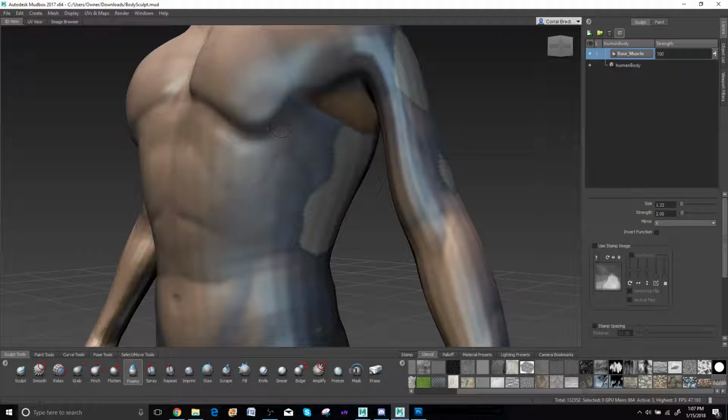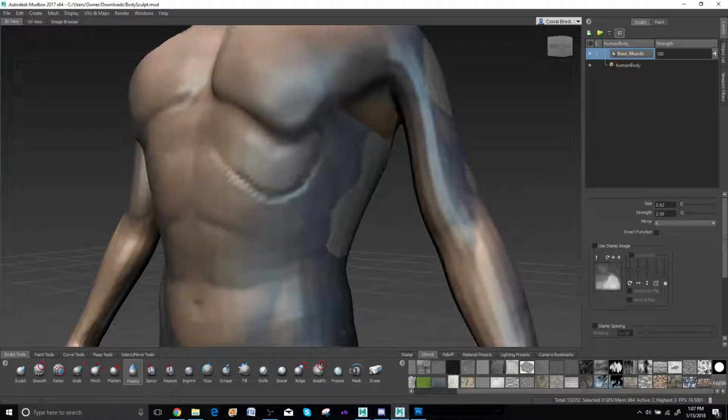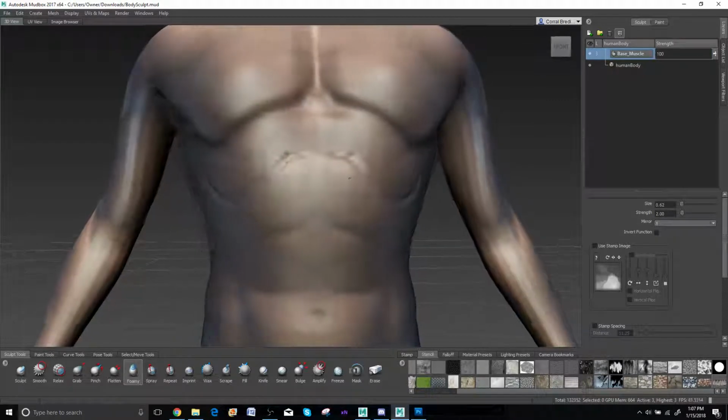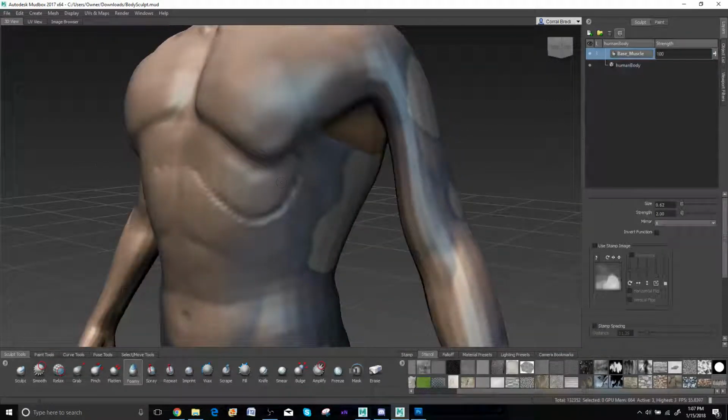So I'm going to go ahead and, let's see here. I might need to go up a subdivision level already. I might need to go up to 4 instead of 3. Let's see if we can get to working place. Yeah, you see how it's got the quads going already. That's not good. So I think we're just going to go ahead and step up a subdivision level. So I'll just press Shift D. That'll bring you up another subdivision level.